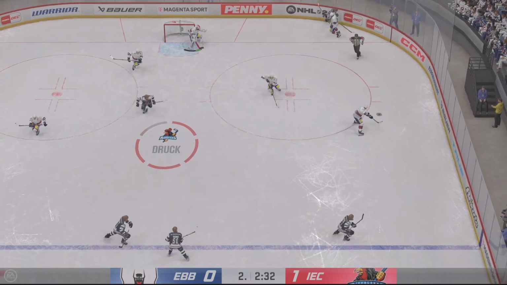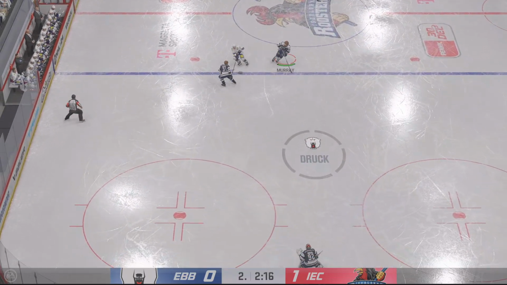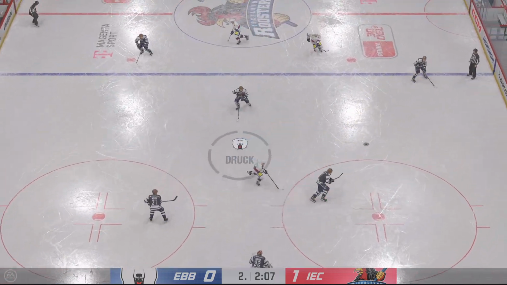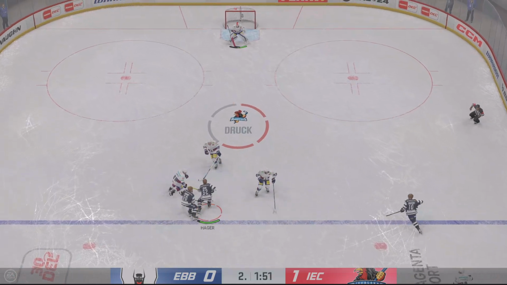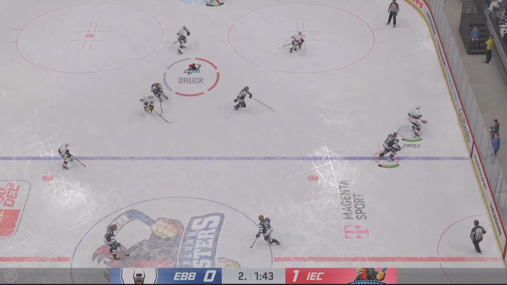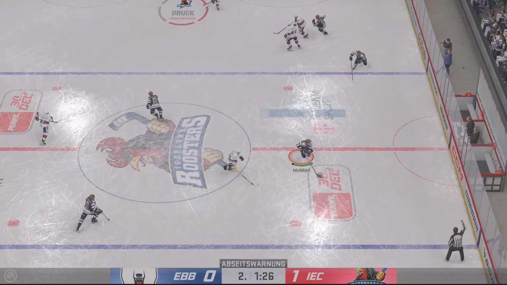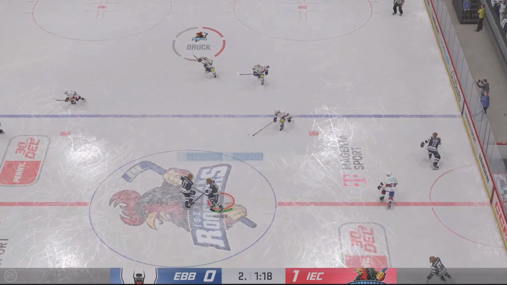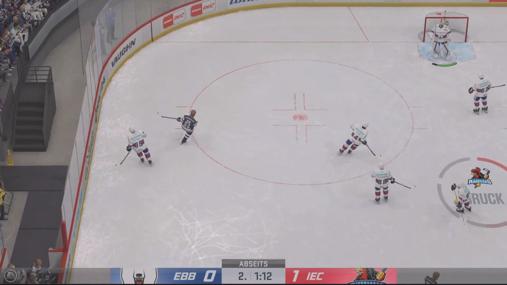Berlin's got a hold of it against the wall. Over the line they come. Iserlohn's got the puck. Takes the feed from the wing. Puck scooped up by Shevich. And they keep the pressure on. Moved up ahead here in the neutral zone. There's the whistle. We've got an offside.